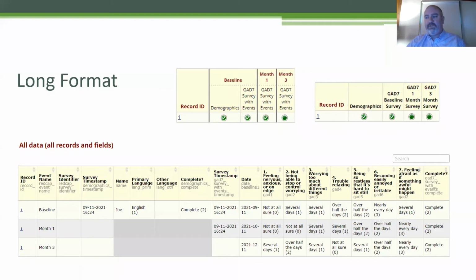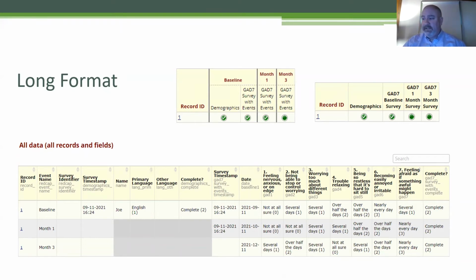And the pros of this long format is that it's just one column per outcome. So it's easier to summarize over time. You can see the same data as the last one, but we can fit all the data on one page. If we want to add another visit, it only requires adding a new row rather than adding many new columns. So this is fast and flexible, and in most cases is the gold standard for data collection.